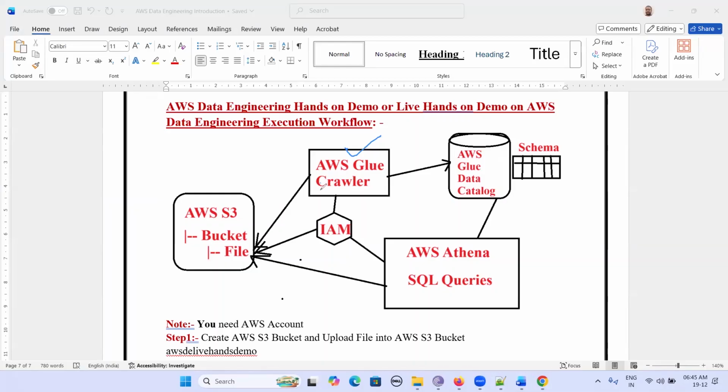So whatever location we provided, in this location it reads the files. The folder may contain one file or multiple files, but we store the same type of files, right? Same concept, same data. Here we created a folder called employees. We store employee files only.